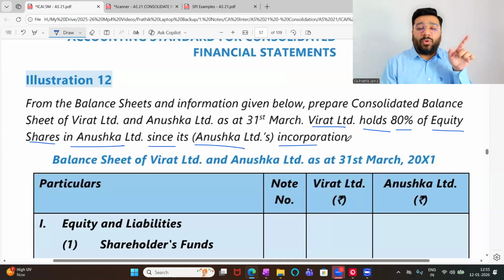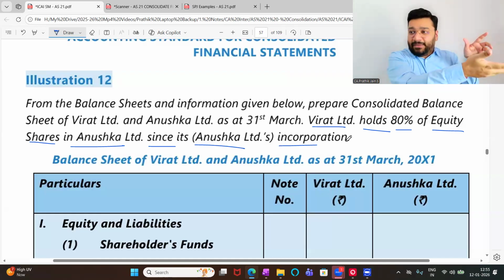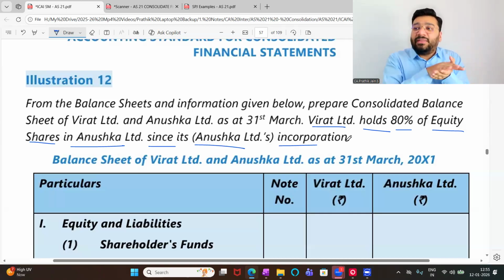In pre-acquisition profit, what happens? The company issues the shares to somebody else. During that period, whatever profit is earned belongs to the old shareholder, and as holding company we have to pay the money to the old shareholders and buy the profit. Here, there is no question of buying the profits. So whatever profit is there from day one till now is post-profit. The pre column is going to be 0 here. If that is the case, will goodwill or capital reserve come or not?